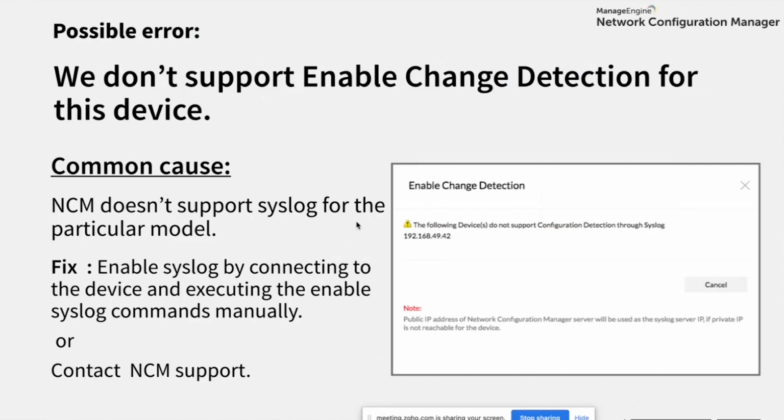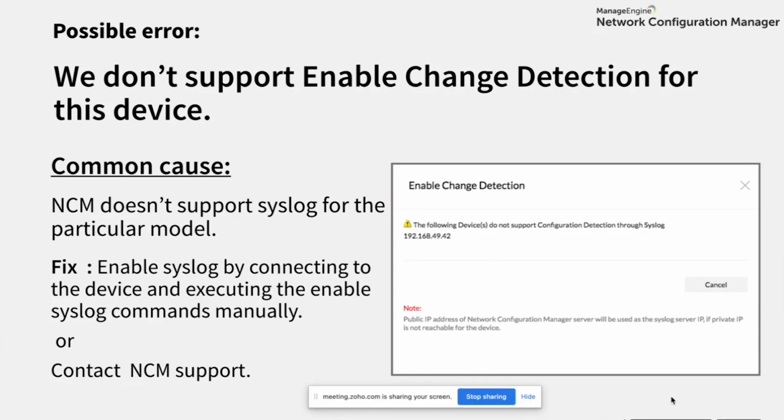So when you come across this message, it generally means syslog messages are not supported in this particular device model. Without syslog, you will not be able to use this feature properly. So you'll have to enable syslog by connecting to the device and executing the enable syslog commands manually. You can also contact NCM support to help you enable syslog commands.